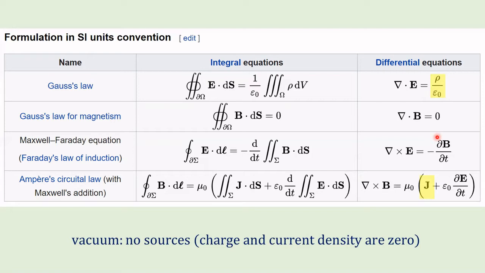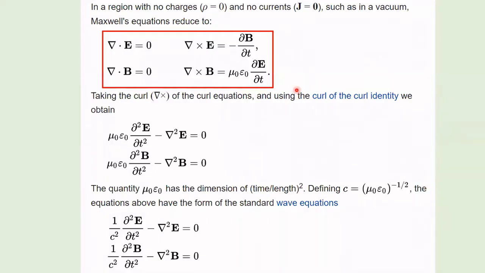You're out in space, away from all matter, and that includes any charged particles. So the volume charge density here, rho, would be 0, and the electric current density would also be 0. So we get rid of those. We wind up with this set of equations, and this is like the three-dimensional generalization of d dx. This is like saying d dx of the electric field is 0, which would actually be what? That's like saying the slope is 0, slope in space.